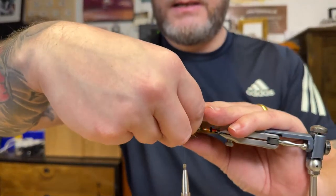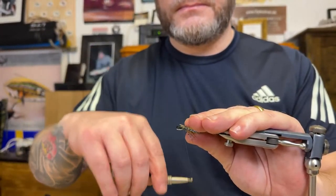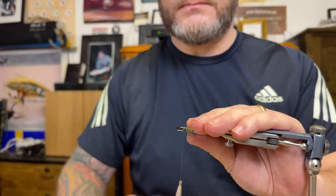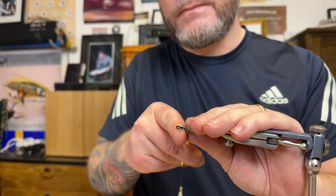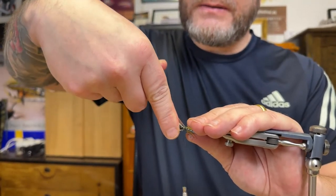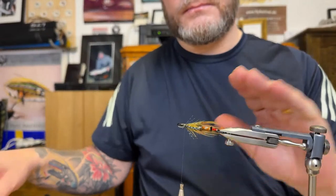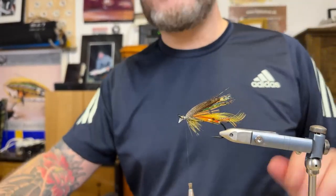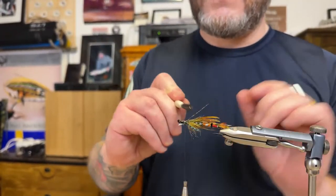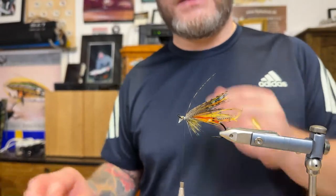So let me just tie this one in then. Might even cut it because the stem got very tight there. So there you see the mallard on. What I mean with the brushing is that I will start here and then brush that piece out. Then you get a nicer look.